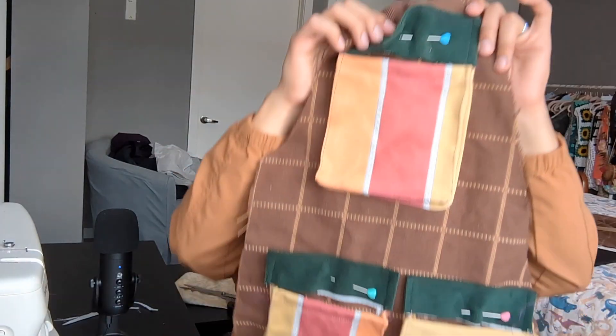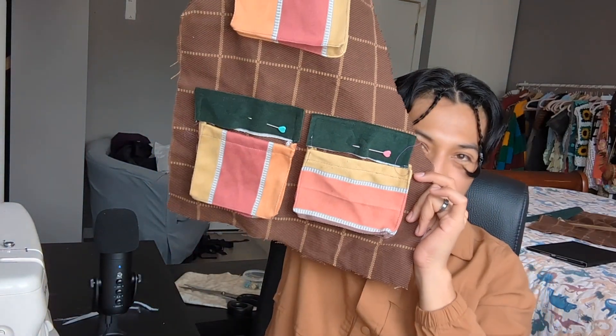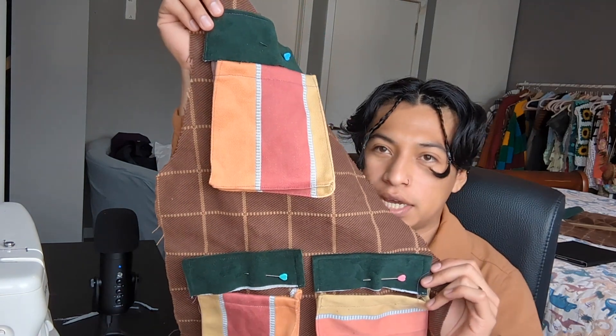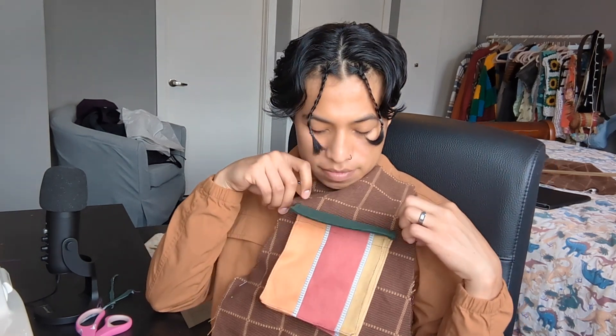So now that I have all the pockets on, I'm gonna put — what do you call this — the lid? No, the flap? I don't know. So I use this green fabric. I usually don't like to match everything the same color — I like different colors, you know. And then I'm just gonna put this one in here — kind of getting there, done but not yet. Now that it's like this, this one folds down like this, and it's done. So I'm just gonna sew them here so this one stays flat. If not, it's gonna stick like this and I don't like it. So I'm just gonna do that with all the others and it's just gonna be done.